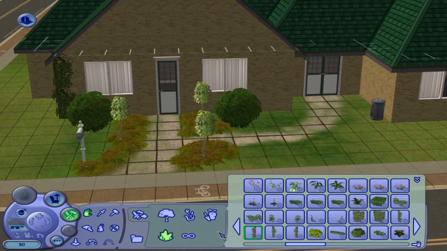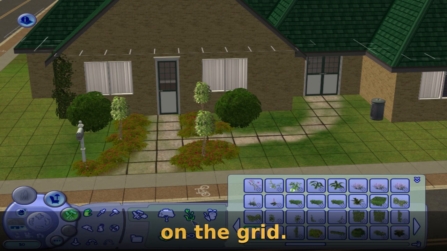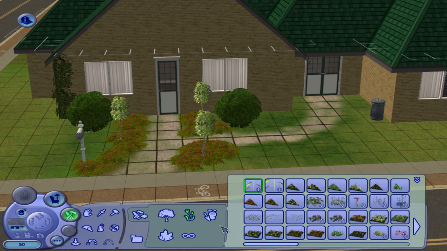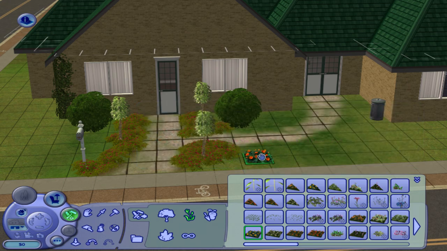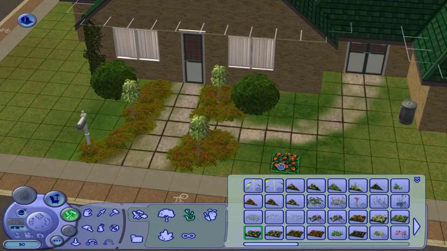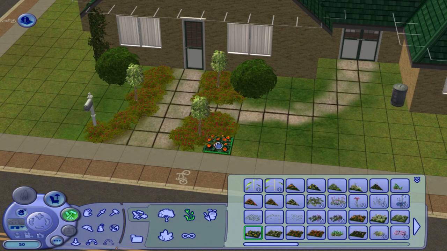Now the next step I want to show you is if you do want to use some of the regular plants that come with the Sims 2, here's some marigolds for instance. These are in squares, you know, they fit on the grid. But you could layer them and not use the grid. Look at what I'm going to do now.